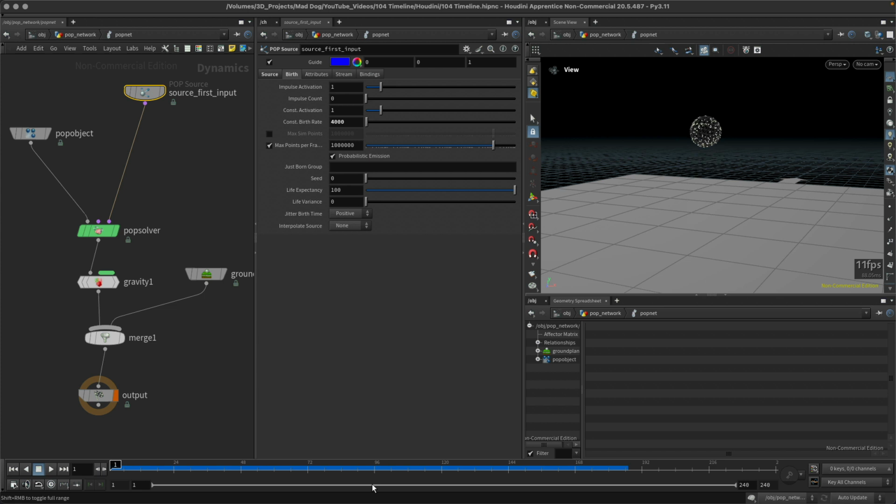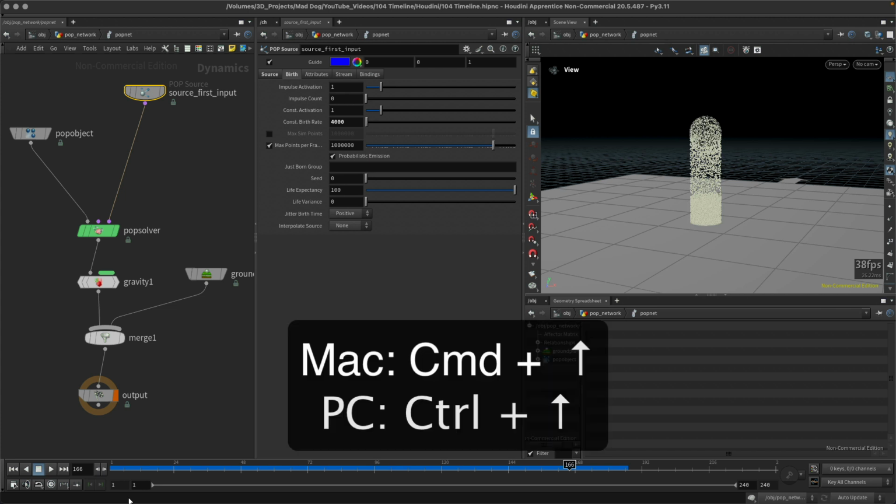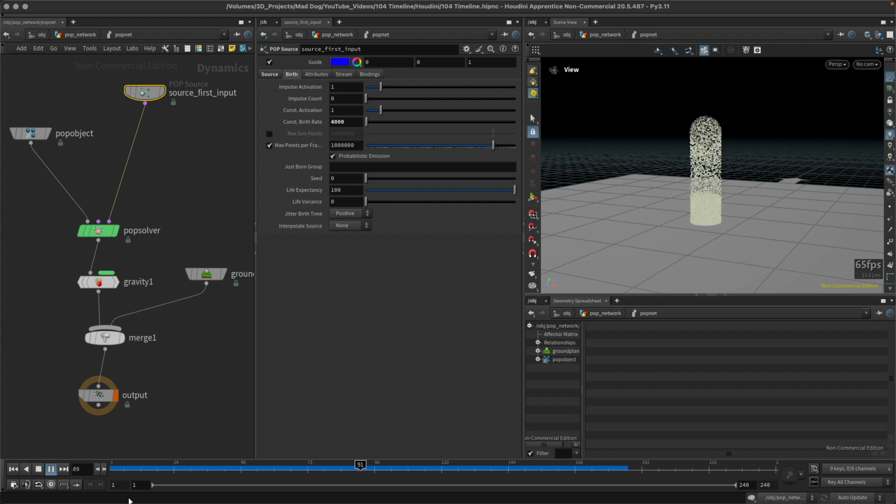What that means is that when you make a simulation, each time you want to retest that simulation, you have to always bring it back to the beginning of the simulation in order to do it. So some keys I will use a lot are of course the up arrow, which starts my simulation through the timeline. Hit the up arrow again to stop, and the other one is going to be command or control up arrow to return it. And I'm constantly doing this back and forth, make a change, back and forth, right? It's very common. So those keys especially I probably use the most.